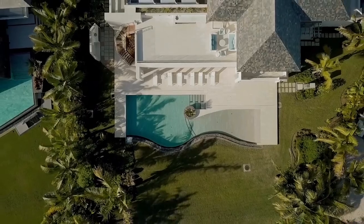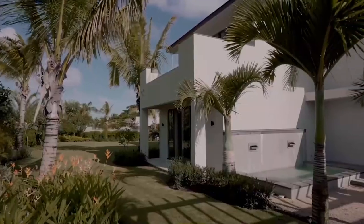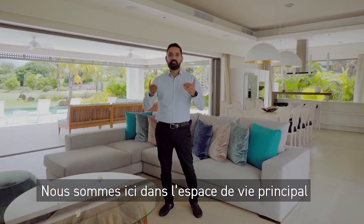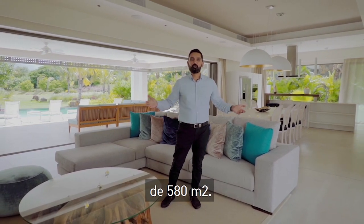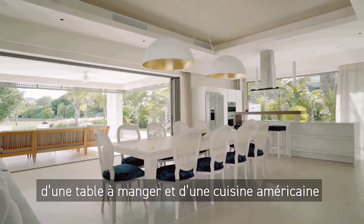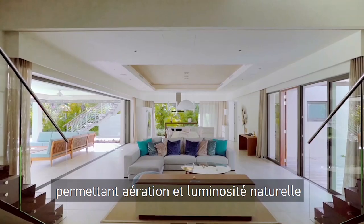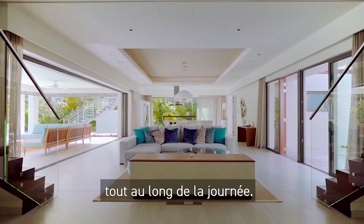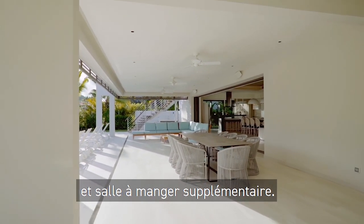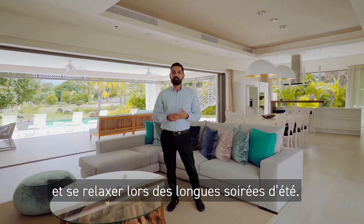Now let's have a look inside. We are inside the 580 square meter contemporary villa, in the spacious living room right at the heart of the property. This space with interior lounge, dining table and American kitchen is entirely open to the garden with a wide bay window, ideal to make the most of natural light and ventilation all day long. The large covered terrace adjoins the living room and offers exterior dining and lounge spaces right by the swimming pool — a great airy spot to enjoy the view and relax.